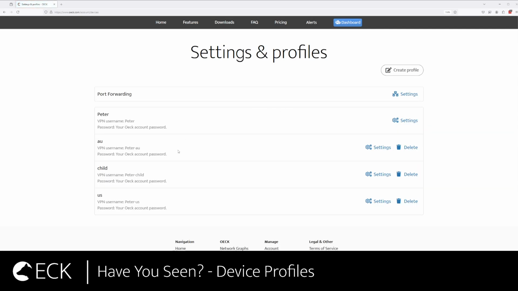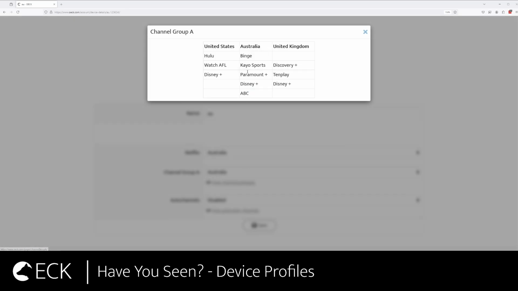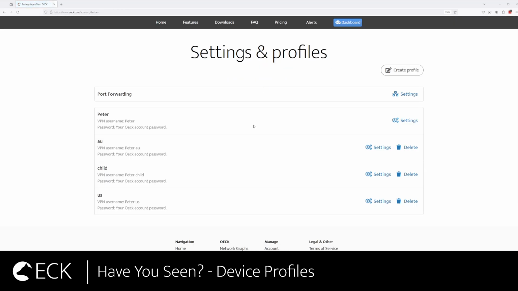Now, the reason I'd want to do this is, let's say, for example, in my family room, I'll log in and have my VPN username as Peter-AU. So when I log in, I know I'm going to be able to watch the Australian streaming content. So as an example, KO Sports, because I'll want to watch sports on the telly inside the family room where the TV is. So I'd want KO Sports on there. But if I'm on my computer, I might want to watch Hulu.